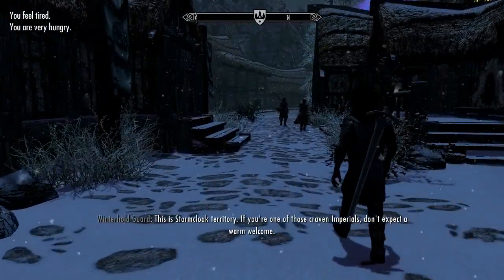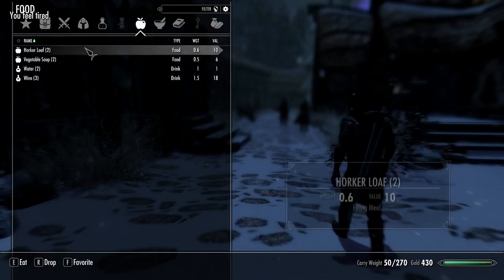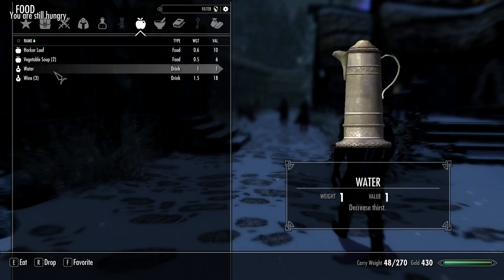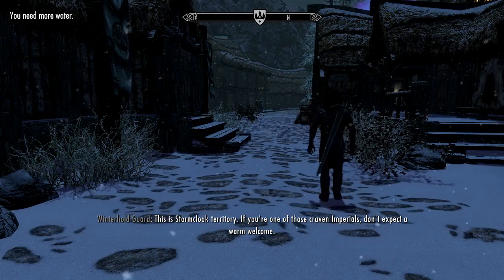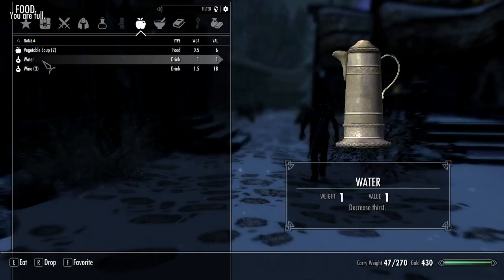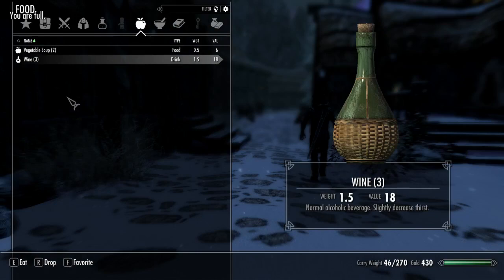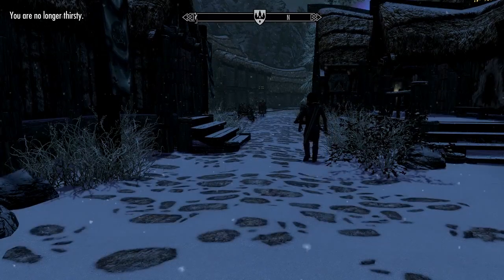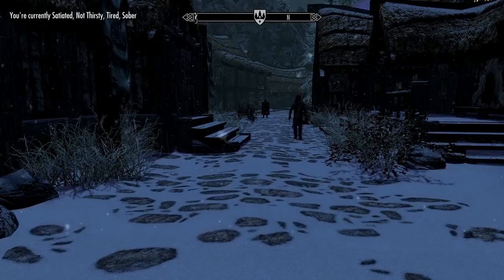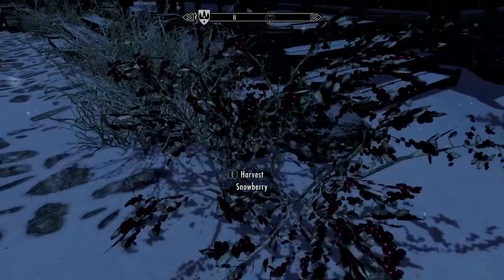So let's go into inventory. Let's go to food. That's cooked. It's a filling meal, so let's cook one of them. Get a bottle of water. You need more water. Wow, you're still hungry? Okay. There. And there, how's that doing? You are no longer thirsty. Okay, let's look up. You're currently satisfied, not thirsty, you're tired, but sober.